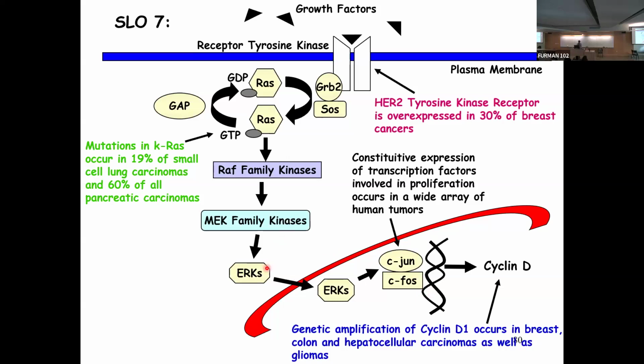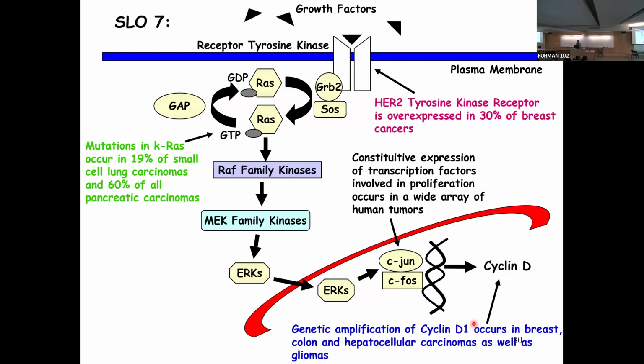That means you get constitutive overproduction of ERK. ERK then produces excess of c-Jun, c-Fos binding and excess of cyclin D, which is definitely driving much more of the transformations. Now, on another side, people often detect a genetic amplification of cyclin D1 genes in cancers such as breast, colon, and hepatocellular carcinoma, which means independently, one or many of the signal transduction components can be altered, as in this case, amplifications. And we now know that gene amplification is a process by which these cellular transformations can take place.